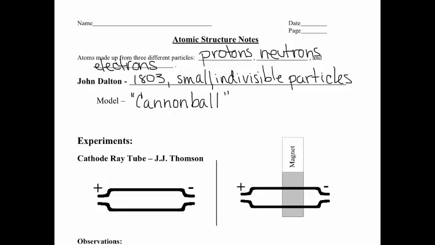This was actually an accepted theory for a very long period of time prior to John Dalton. We credit him with this because it was one of the first public records we have of the theory of the atom in modern times. So if I had to draw what the cannonball looks like, I would probably draw a sphere. Of course, it's hard to tell that's a sphere. It looks like a circle, so I'm going to put a little shiny spot on it so we know that it is actually three-dimensional and it's solid.